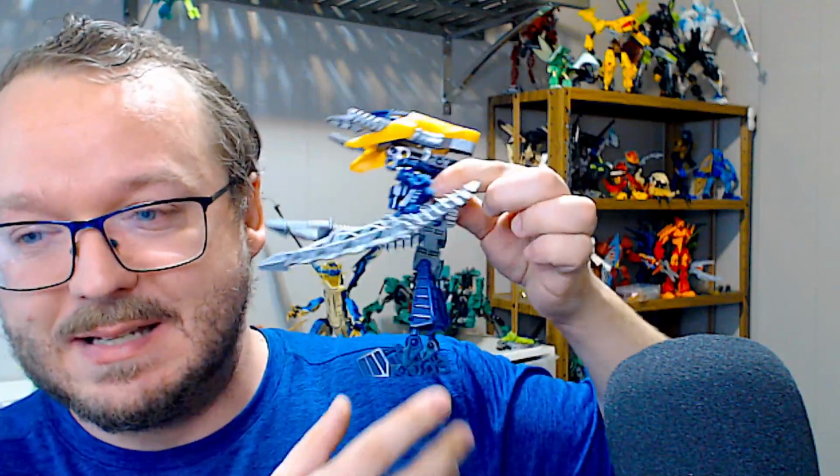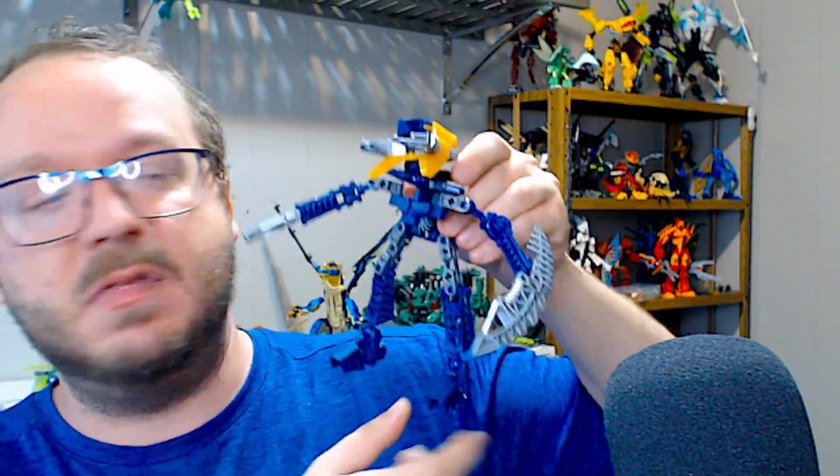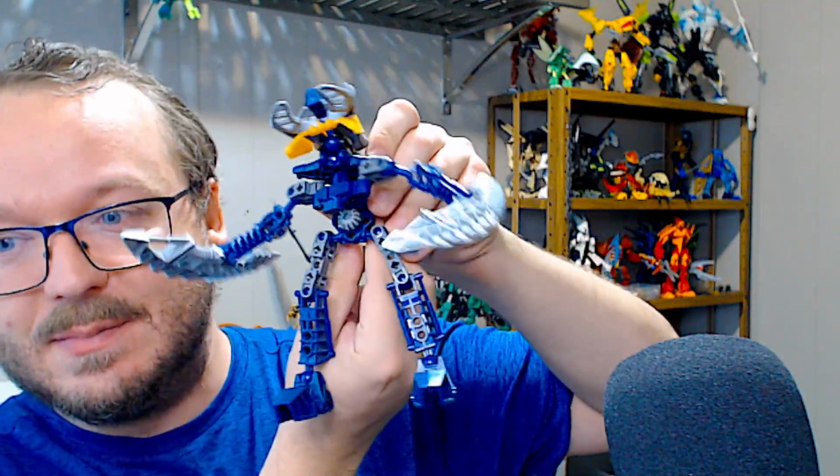I think this can be addressed, and in fact, I built a very quick mock of a Vahki, which is not going to be perfect by any means. I'm not a toy designer, and of course, this is all with Lego pieces, but just something to kind of address my main issue, transformation. First off, yes, the arms are definitely lower. They're lower on the body because the body basically doesn't exist in this version. I utilize the hips themselves to actually incorporate the function of the gear here.